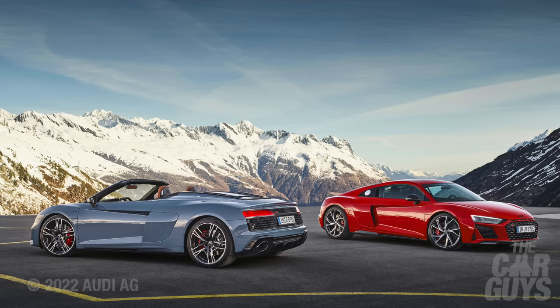So a lot of people discount it, a lot of people don't pay any attention to it. It does mean it is an incredible used buy. Very cheap to buy used and you are getting a hell of a car. But if you are the first owner, then you can expect to lose quite a chunk of change.